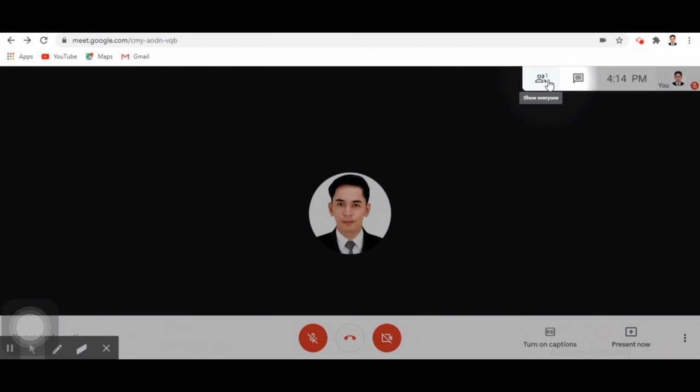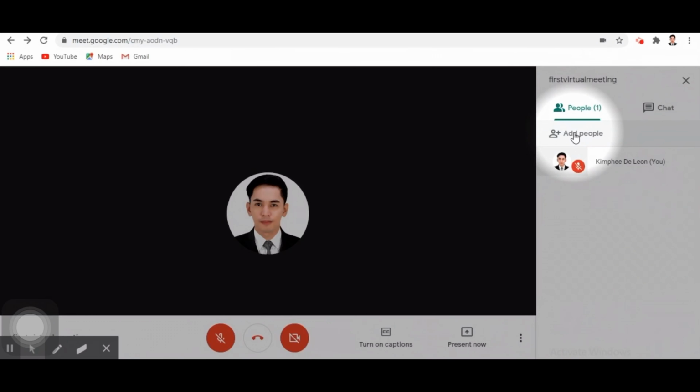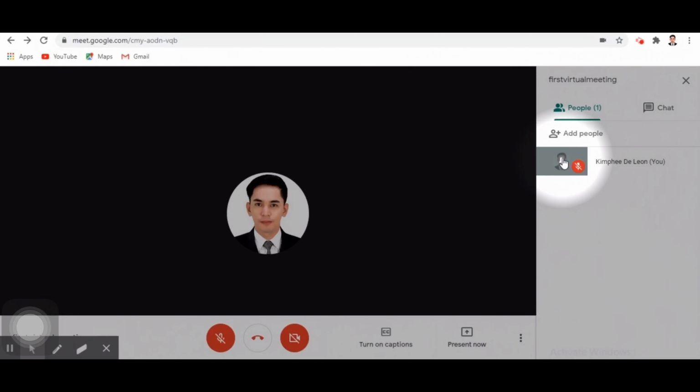Now we can know who is inside the meeting by clicking this people logo sa taas. Nakalagay rin ang current count ng mga tao na kasama na sa ating meeting. Then here we also have the chat box. Here we can type our messages that every participant can see. Magandang gamitin ito for us not to interrupt the speaker when discussing certain topic. We can always type our thought here. By the way, teachers, clicking the picture of any participant in the list will give you option to pin him or her on the screen.